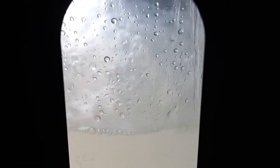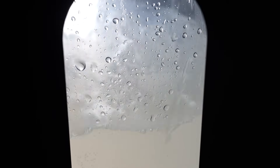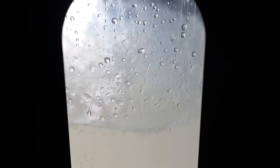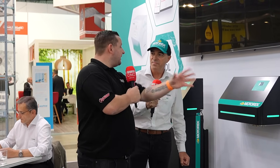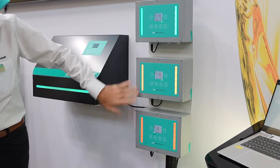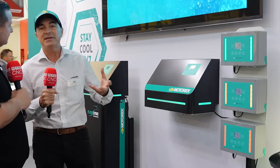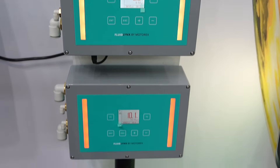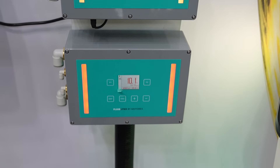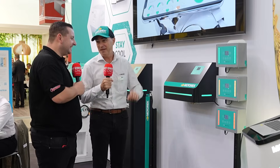So with this unit, obviously we'll move down slightly — you have the traffic light system. Exactly. So this system tells you exactly what's going to happen on your machine tool when it comes to cutting fluids. If it's green in the morning, everything will be fine. Yellow is a warning, and if you see red, it's not the best condition you can have.